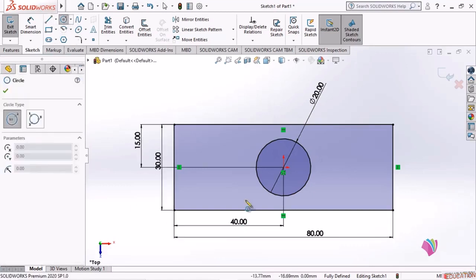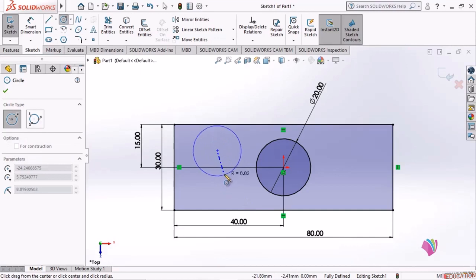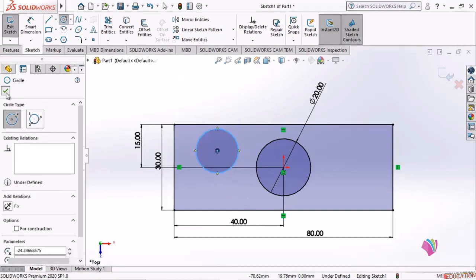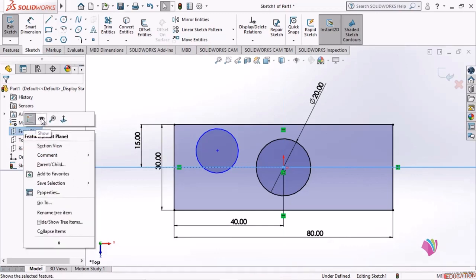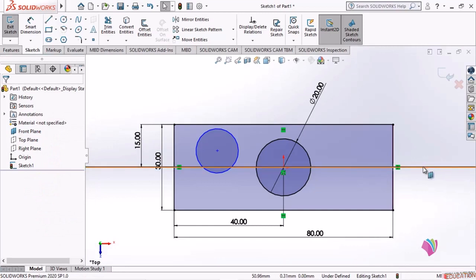Now let us take another circle. I'll create the circle somewhere here. Now this circle center and this circle center has to be in a single line. So we can display the center plane, which is this front plane. You can see. Right click and here show. This is the center plane.